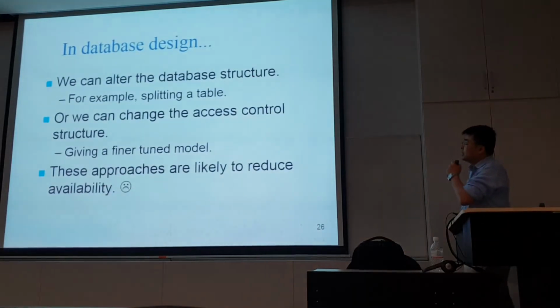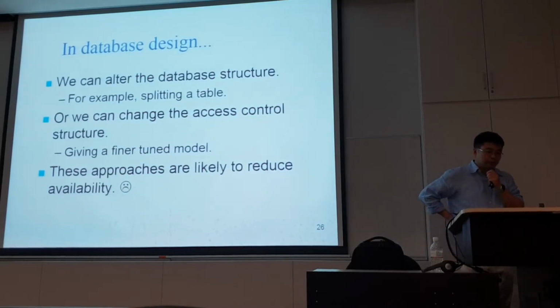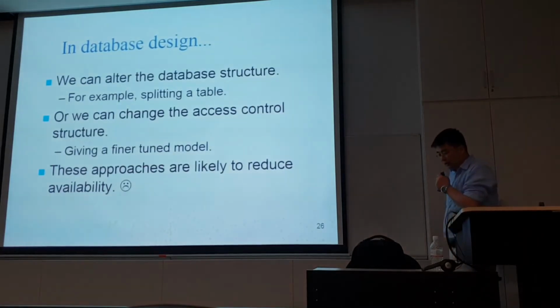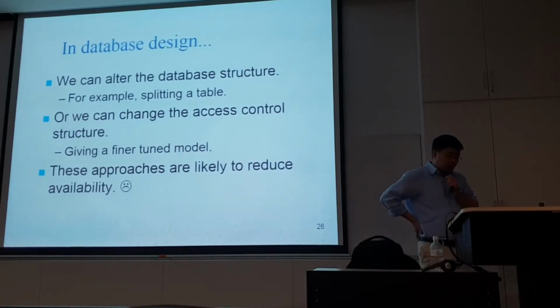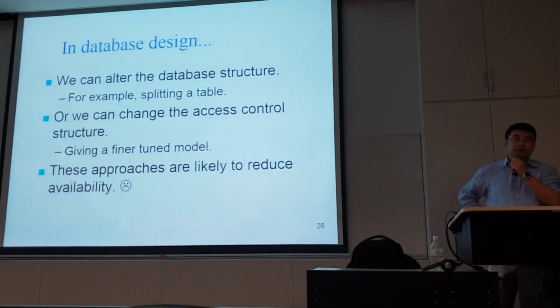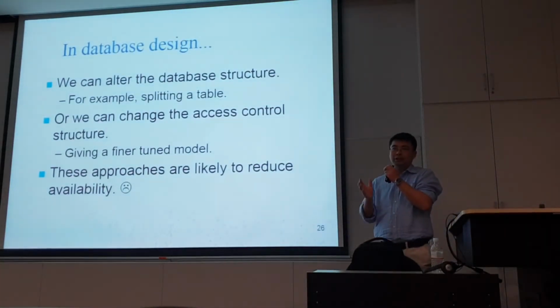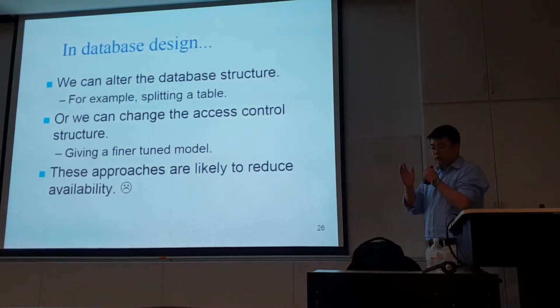For example, in database design, you may split the table into multiple tables, or you can create multiple views of the table and you do access control. For example, similar to, if you still remember in access control, we looked at the Chinese wall model, right? So if you remember, the Chinese wall model says there is a conflict of interest class. So for data items in the same conflict of interest class, if you query one of them, you cannot query the other items. So here is similar. You can use some similar idea. That means you design a database, you create individual views.